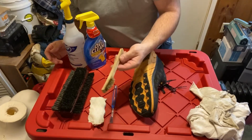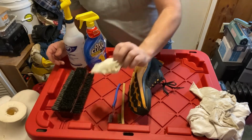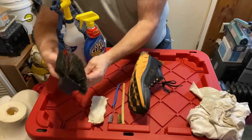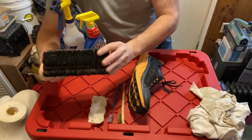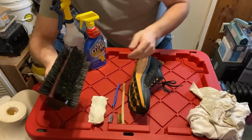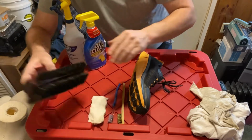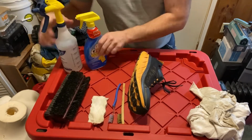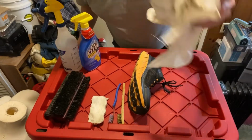I have a brass bristled metal brush, a toothbrush, a magic eraser. I have this specialty brush. I actually got it at the bins for like a dollar, and it's great because I can scrub the sole with it. It's a medium bristled brush with some softer ones on the side. I have Oops Cleaner. I have OxyClean, which works really good, and then a couple rags.